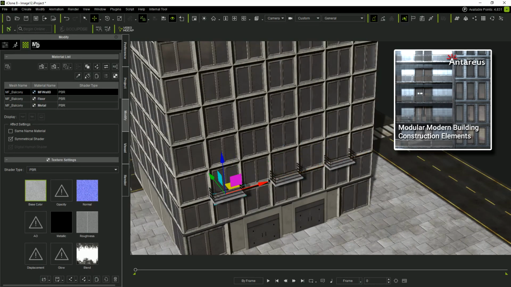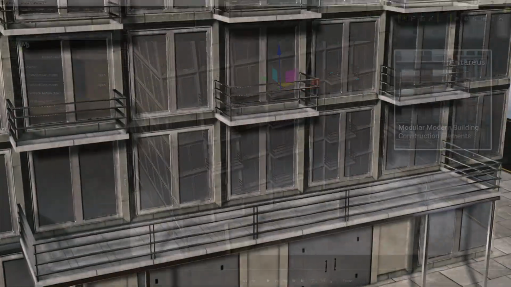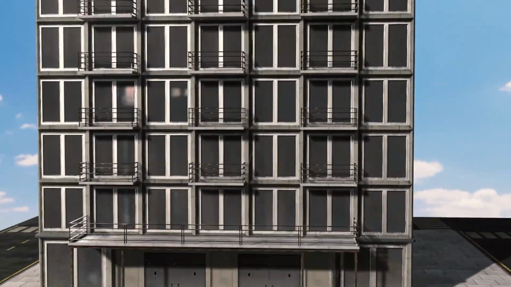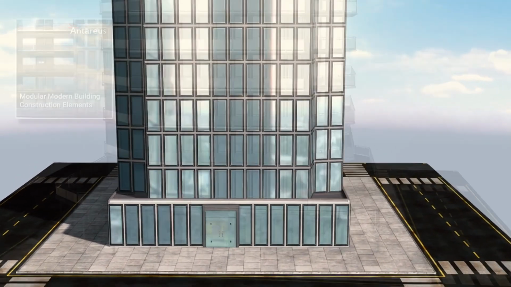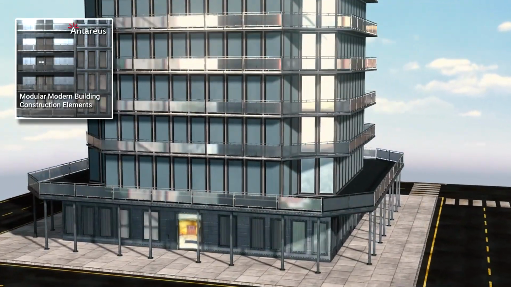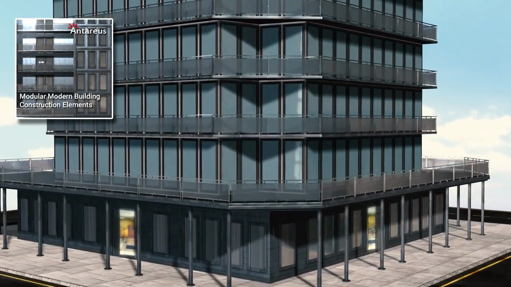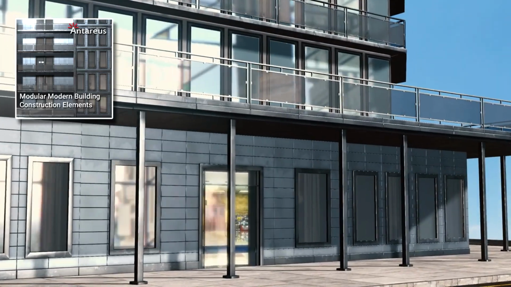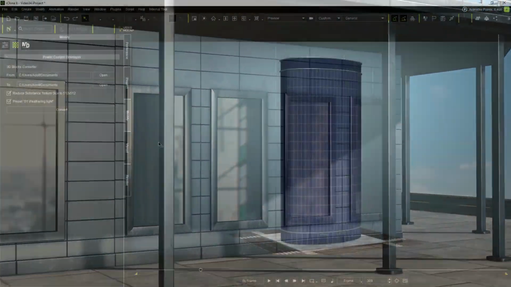This is especially useful when some buildings have to appear very close to the camera, and you need extra quality, or when you need to enhance the building with elements like railings or terraces. You can even replace the whole ground floor of the base building by a new one entirely made with the modules of the Modular Modern Building Construction Elements pack, including terraces with balconies, or opening doors that offer extra interaction with the characters of the scene.